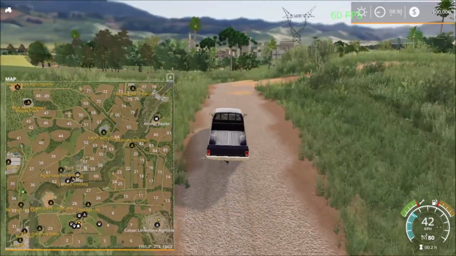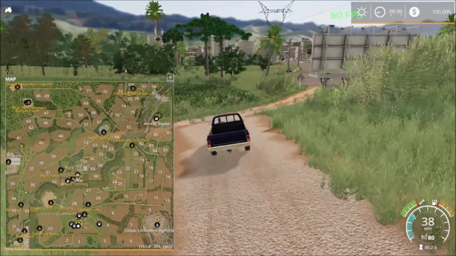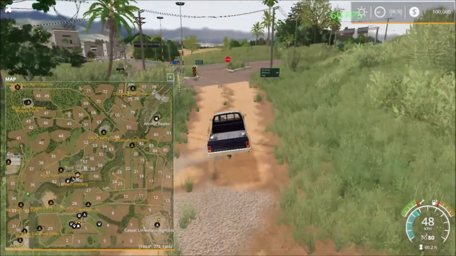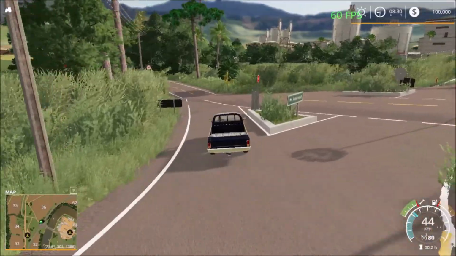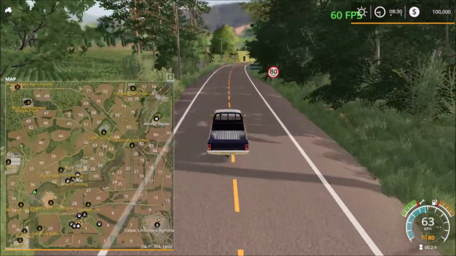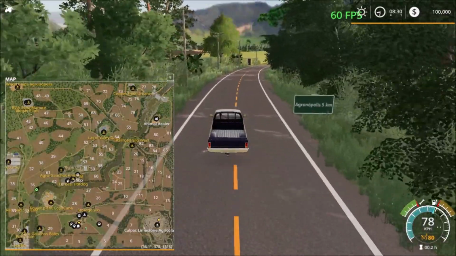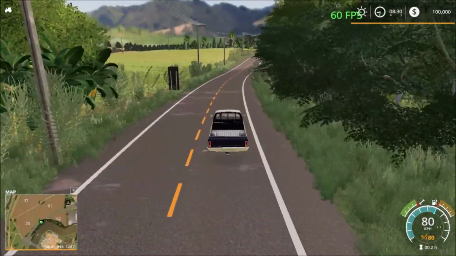So from here we're gonna head north now and visit the sell points on the road and off ramp there. So this direction here. So let's see where the first sell point is. Yep, at the vehicle shop.